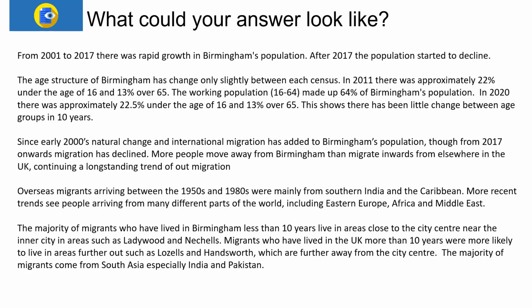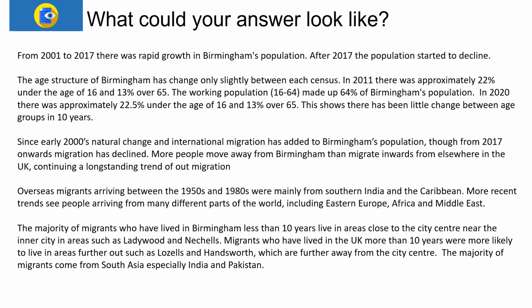On this slide is an example answer. Feel free to use this answer to either improve yours, or if you were struggling with that question, make a copy of my answer. So this is what your answer could look like. Between 2001 and 2017, there was a growth in Birmingham's population. After 2017, the population started to decline.